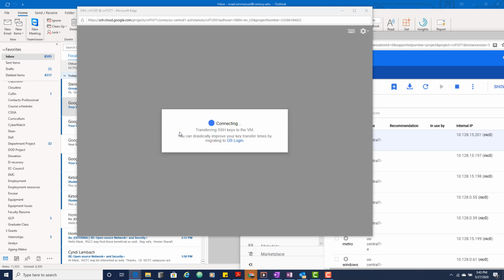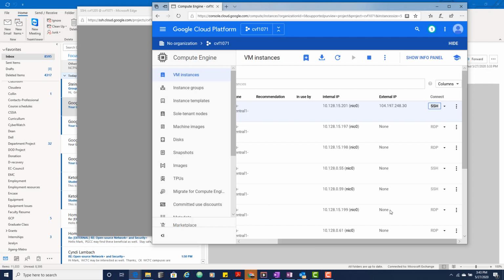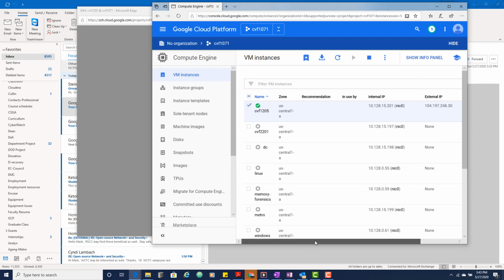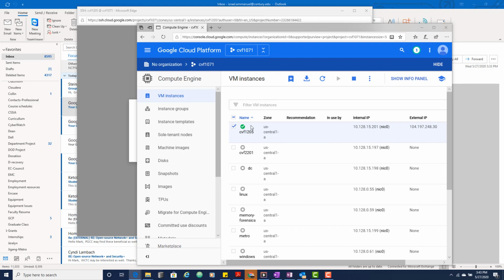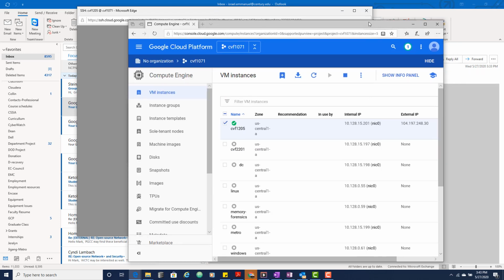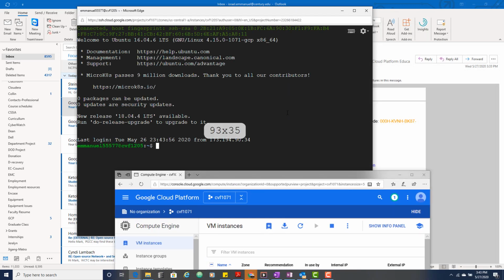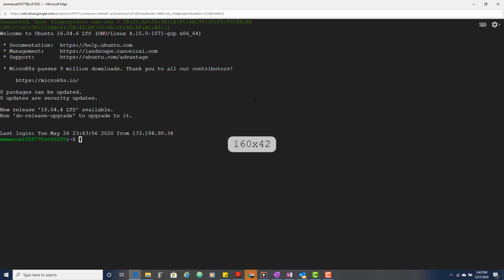Just try it again. A lot of the time, when you start up a VM and click this button to connect to it, it depends. Sometimes the VM is not fully started yet. It shows green, but you might have some other issues with it. If it's taking too long like this, that means something is a little bit off. I would just give it time and restart, and you should be good to go. So make sure you give it a little bit of time.